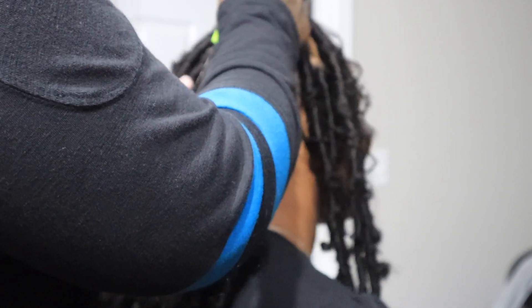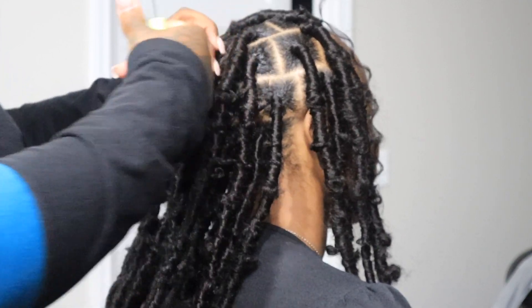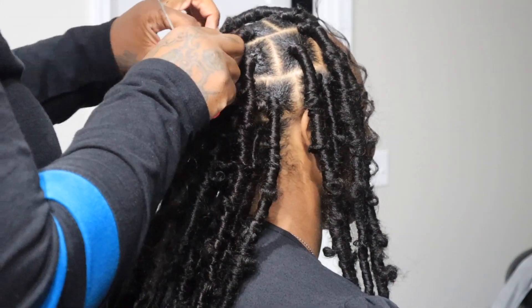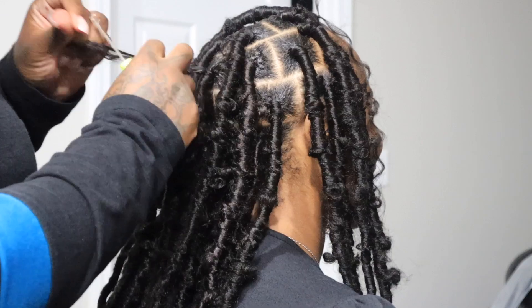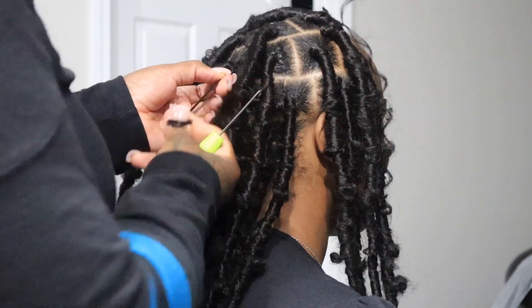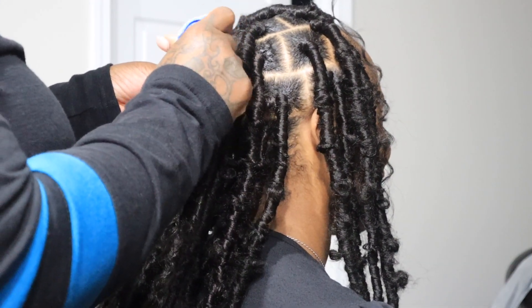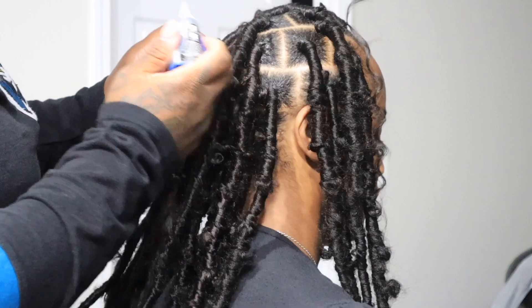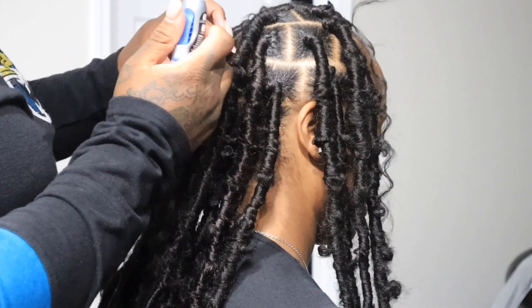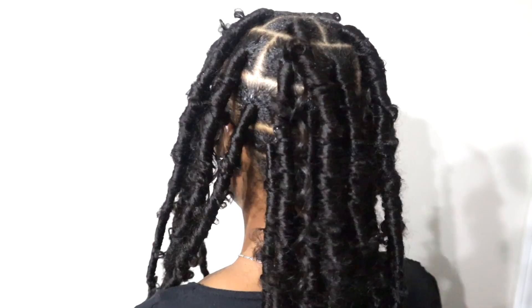I just took the crochet needle and grabbed the curly piece and pulled it through. With one side still looped, I did it just like you do a crochet piece — I pulled the curly hair through the loop. I pulled it through the loop twice to make it a double knot, or you can just tie it into a double knot. Then I did use super glue — just put a little right at the little knot it made. And if there were any excess straight pieces, I cut those off. You can kind of see a straight piece in the front — I just cut that piece off.